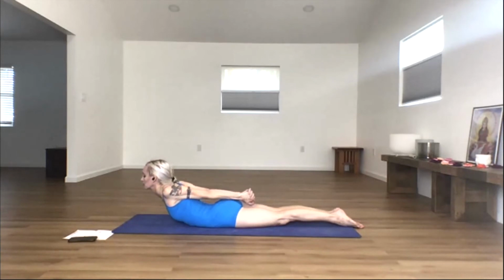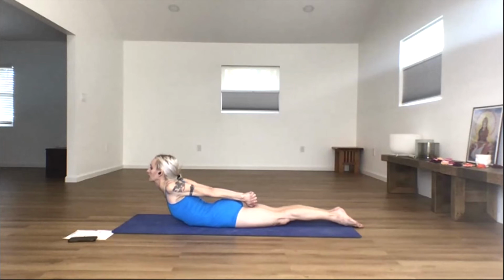So your hands are still behind you. Keep pushing your feet down. Squeeze your legs together. Knees off the floor. Squeeze your butt. And then push your fists again towards your heels. Lift your chest. Lift your heart. Look up. Feet down, chest up.